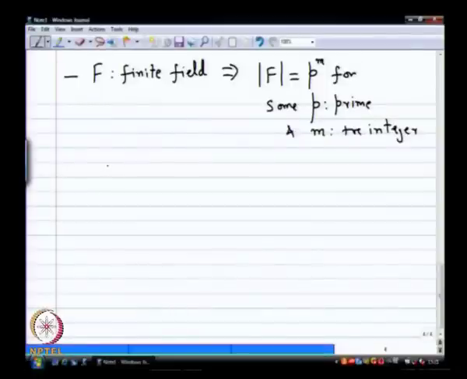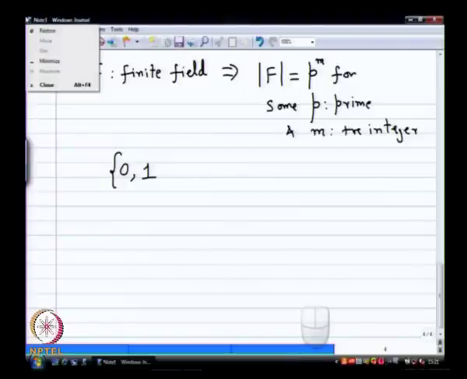What are the possible elements that F can have? The first element that you know for sure F will have is the additive identity 0. The next element which you can be sure it will have is the multiplicative identity 1. Beyond that you really don't know, it's an abstract field with a bunch of elements that follows all those rules. These are the only two things you know. First, you might suspect maybe 1 is equal to 0. If 1 is equal to 0, then there will be nothing else in the field. So it becomes a very trivial, ridiculous little field, and you don't worry about it too much.